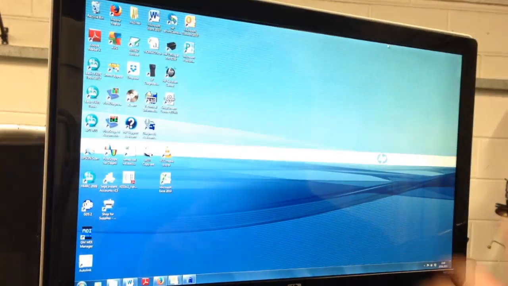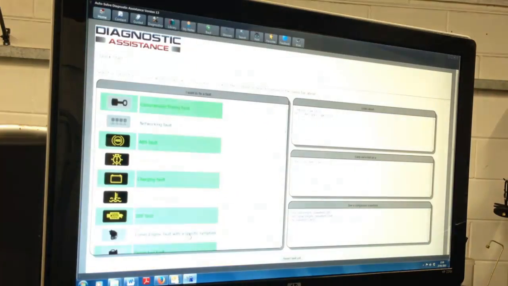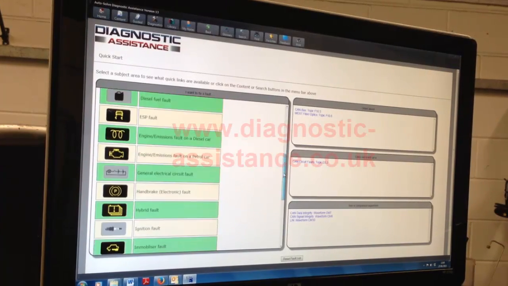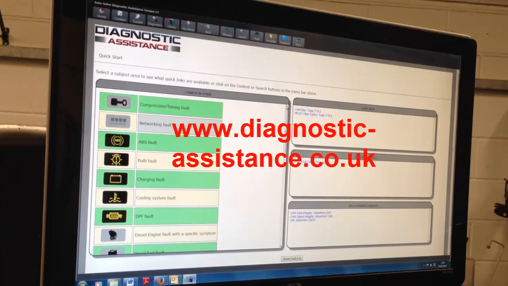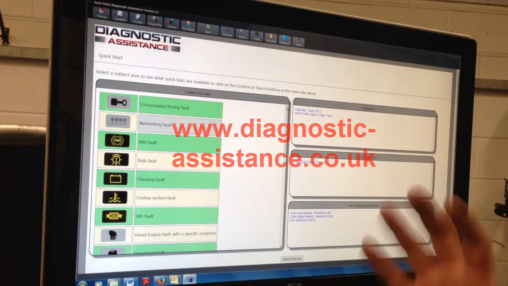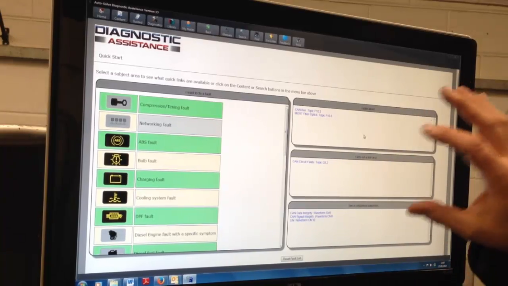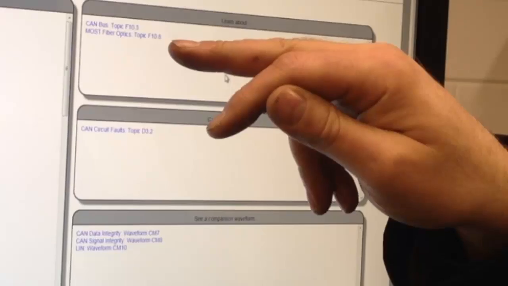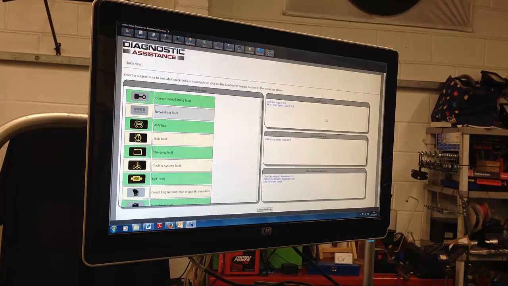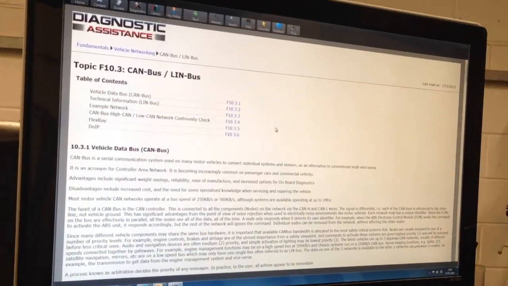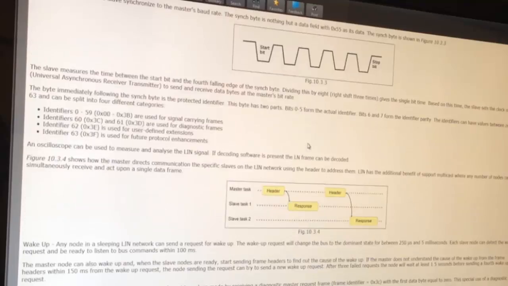I'm back up to the screen now, and we're going to take a quick look at some software that we've got running here. In terms of fault diagnosis, we've got the Diagnostic Assistant software here, which is really good. We've got network faults selected here, and in terms of background information, if you guys following this case study want some extra info, if we select networking fault, we can see the three items contained within the software: learn about the systems, carry out a test on the system, or see a comparison waveform on the system of networking. We can have a look at the CAN bus topic just very quickly, and this is just-in-time learning, so it will give you some idea of things that we need to know, and it gives us an idea of the CAN, LIN.